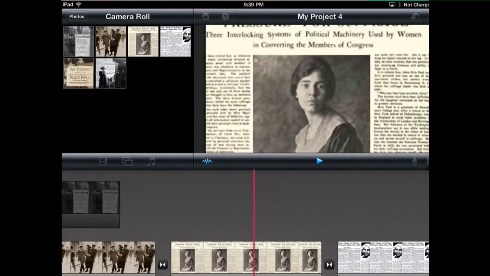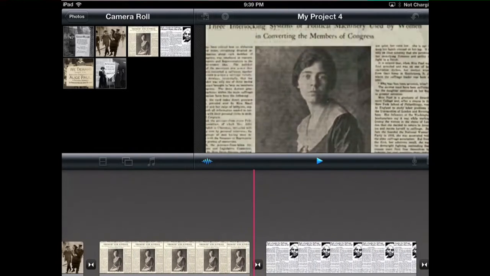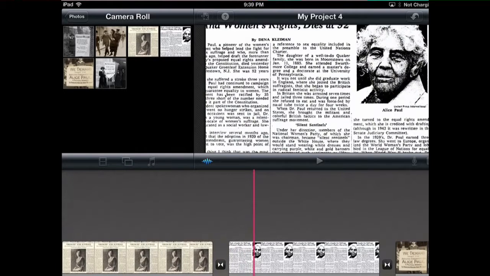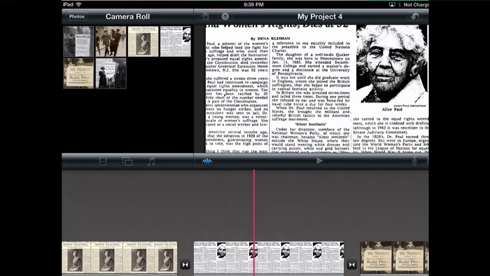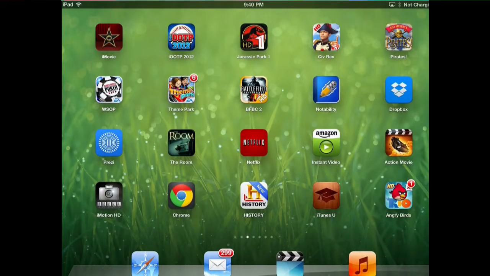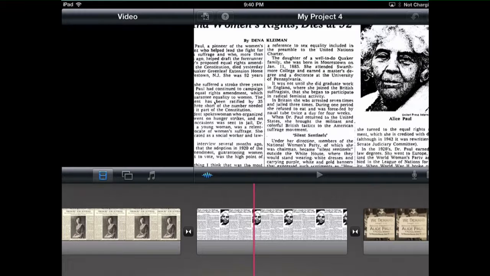Now you see how the transition is different. You see how it slows down here? And you see how the transition we created kind of fades to black and fades in. When you're making your videos, I would prefer if they all kind of faded to black or some kind of transition instead of that stop and starting between pictures. Alright, so let's go back into iMovie.